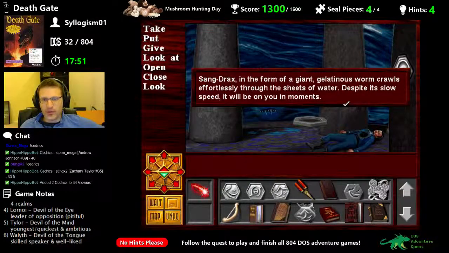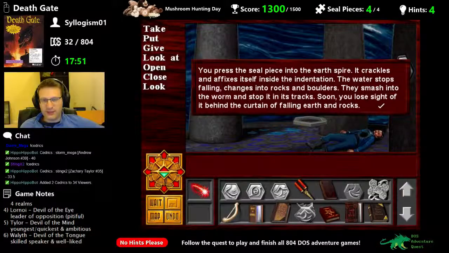Sangdrax, in the form of a giant gelatinous worm, crawls effortlessly through the sheets of water. Despite its slow speed, it will be on you in moments. You press the sealed piece into the earth spire. It crackles and it fixes itself inside the indentation. The water stops falling, changing into rocks and boulders. They smash into the worm and stop it in its tracks. Soon you lose sight of it behind the curtain of falling earth and rocks.